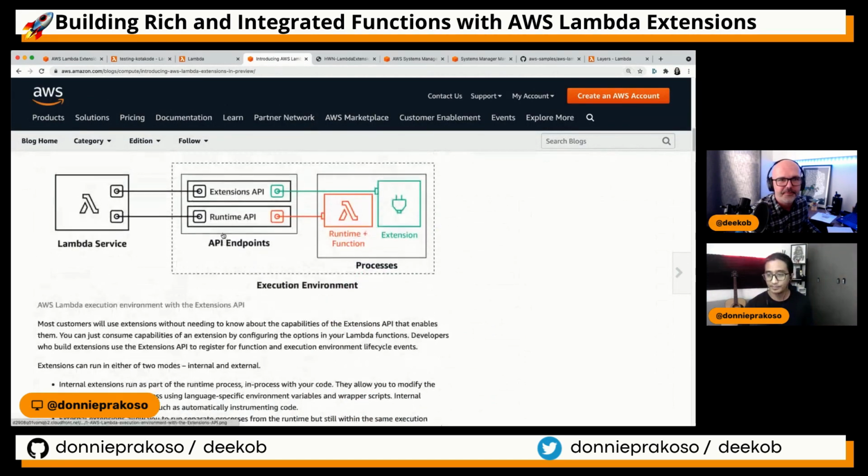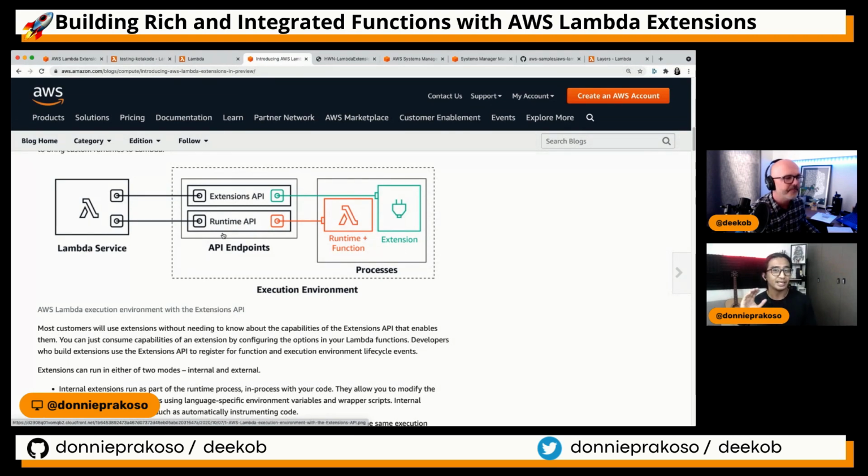Yeah. So this is a diagram, right? You see, it is beautiful, Derek. And it really shows us how both extensions and runtime API work in Lambda functions. So it all starts with Lambda on the left, which, if your function is invoked, is going to run in the execution environment. Now, the execution environment also provides lifecycle support for the function's runtime, internal extensions, and external extensions, if any. In the execution environment, there are two components, processes and API endpoints. So extensions communicate with Lambda using this extensions API. So this is the bridge between the Lambda service and the process to runtime, function, and extension.